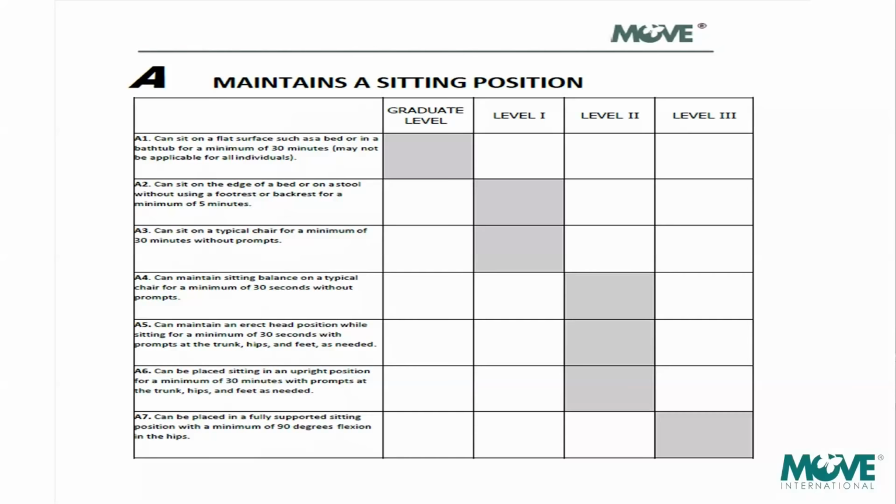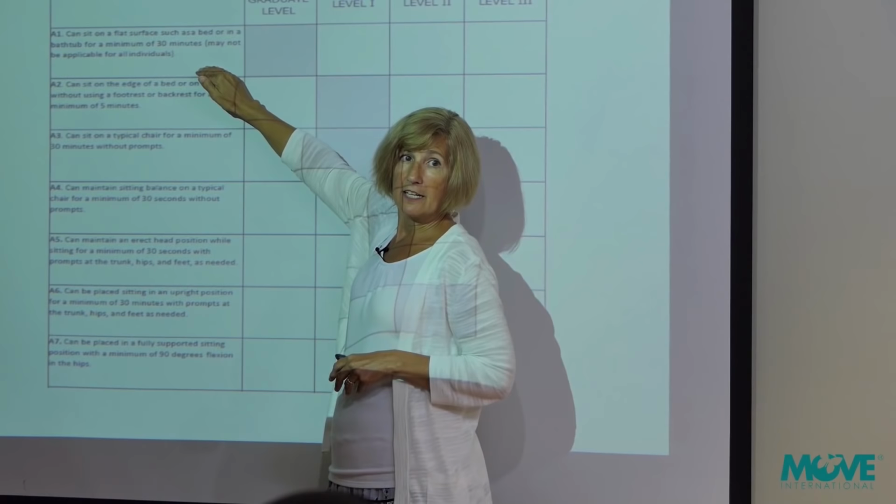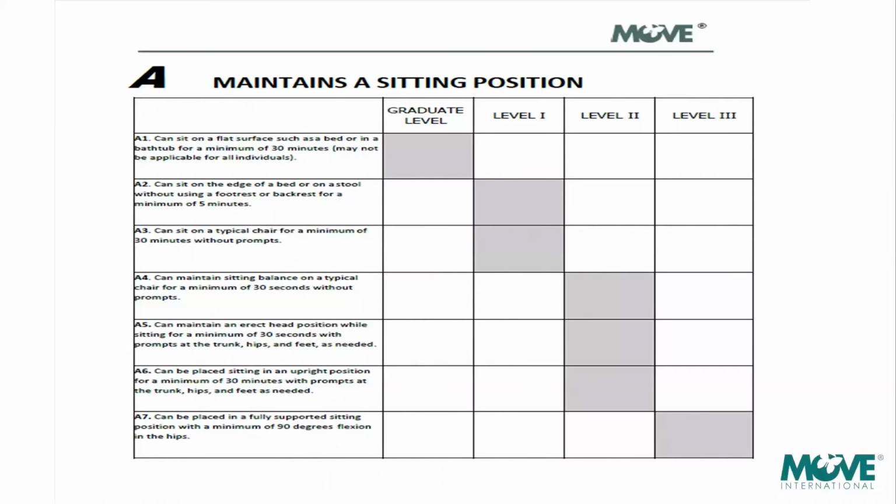Okay, this is a category page in the MOVE profile. Can the child maintain a sitting position? So remember we talked about top down? This is a perfect example. So we would start at the top here. Can the individual sit on a flat surface for 30 minutes? The reason we want them sitting on a flat surface is, can they take a bath in a bathtub? Can they sit in the middle of the living room to watch a TV show like a typical kid?